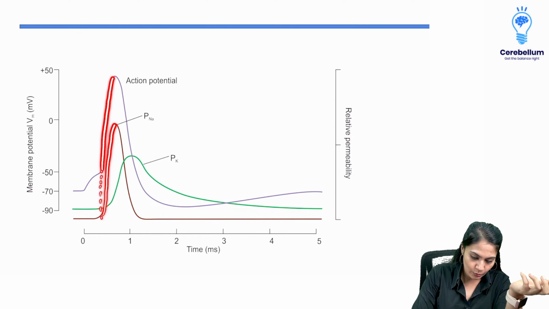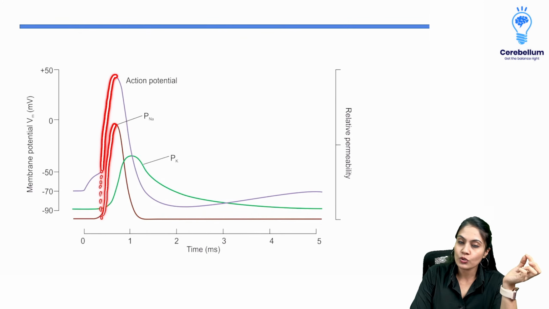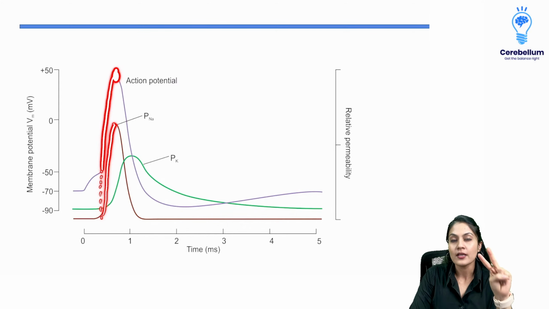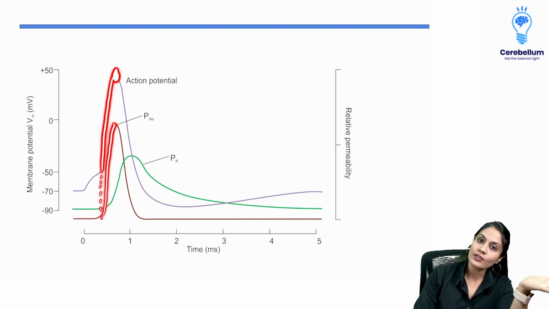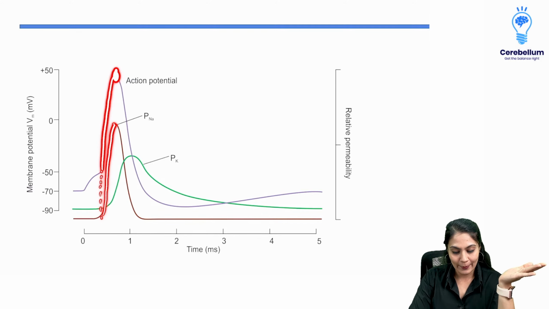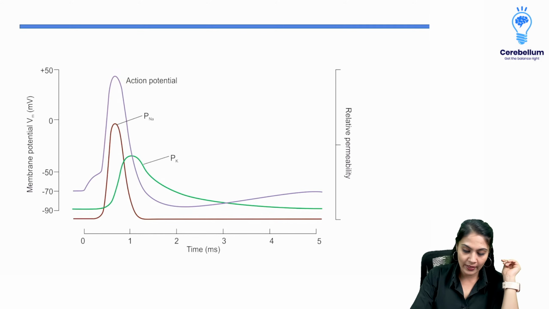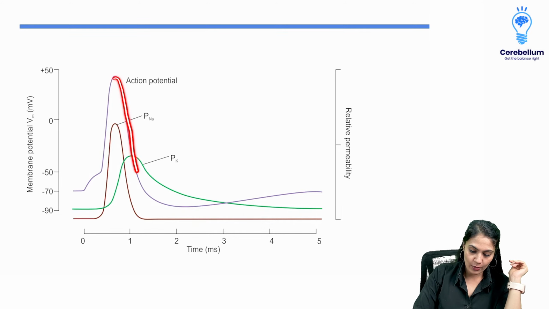So of course, whichever you can see over here, if I extrapolate that, as soon as the action potential starts going towards the spike potential, the sodium permeability also increases proportionally. And as soon as you reach the spike, we do two things. What two things are we going to do? First thing is to close whatever channel is open. So we are going to close the sodium, and which channels will be open then? The potassium channels are going to open.